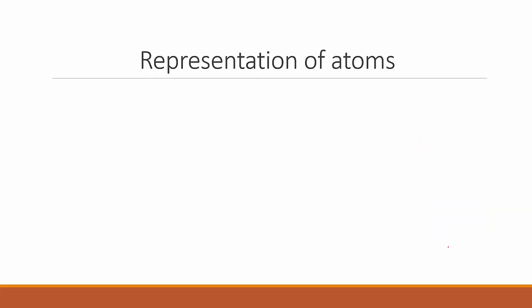So we've already seen what atoms are. We've seen their characteristics. Now we have to learn how to represent them. Like how we've learned how to represent elements and we've seen the different symbols given to them, in the same way we'll see how atoms are represented. An atom of an element is represented by the symbol of the element. So this is very simple. We've already learned the symbols of elements, so it'll be like a quick recap.